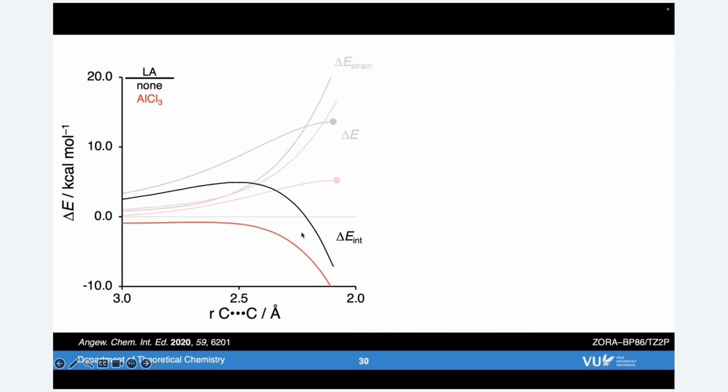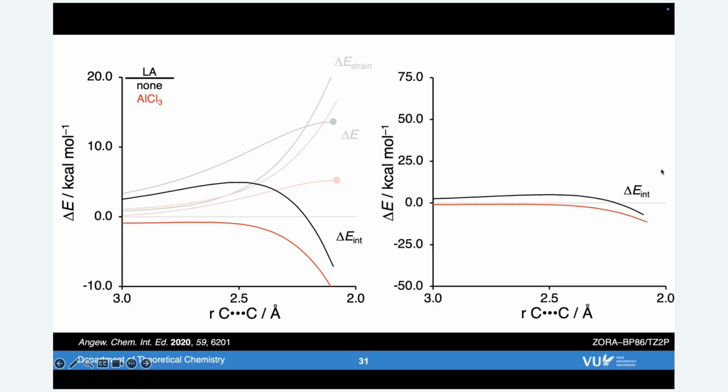But I would argue that the red reaction is really faster because it benefits from a more stabilizing interaction energy along the entire reaction coordinate, right? So here's the interaction energy for the catalyzed reaction. Here it is for the uncatalyzed reaction. So that really prompted us to decompose our interaction energy using our ETA method. So this is the same data. It's only plotted on a different y-axis, so it looks a little different here.